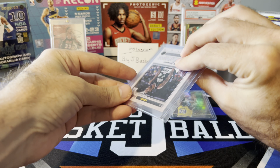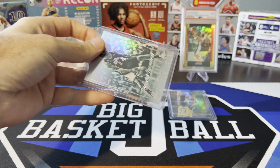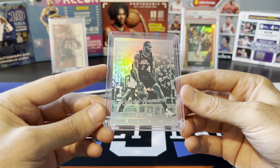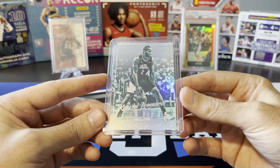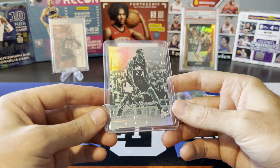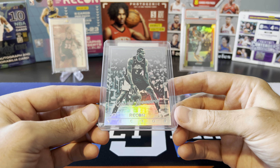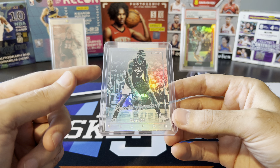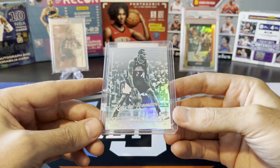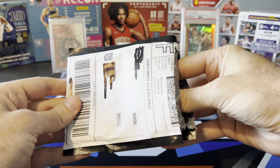We got some new set chases going on. You guys saw the Recon box in the background — pulled some really nice stuff out of that box, and a couple of them were this Vector insert. I pulled a Chet Holmgren and a Luka. Such a cool card and it's cheap. In terms of a cheap insert, I don't know if you can get much better than this. I love the kind of black and white look to it, but it's not all black and white — there's almost a little bit of a bluish hue to it, and it's got that full foil board all the way around.